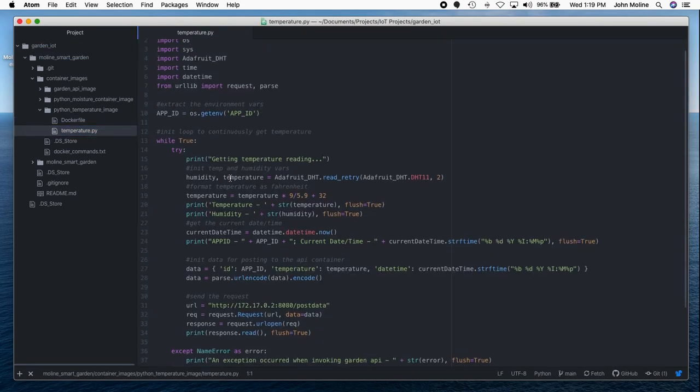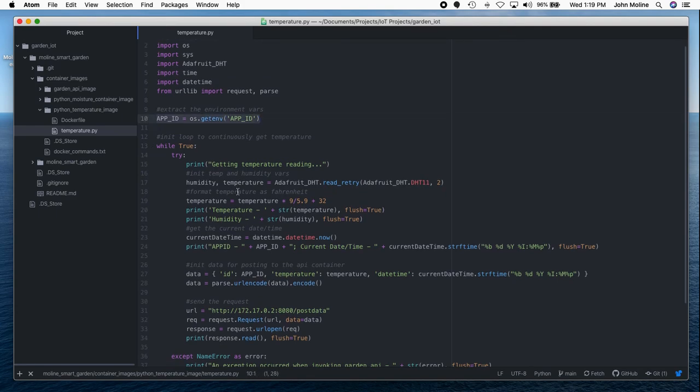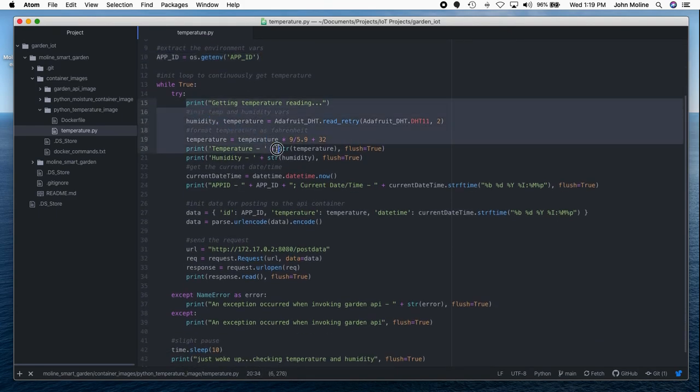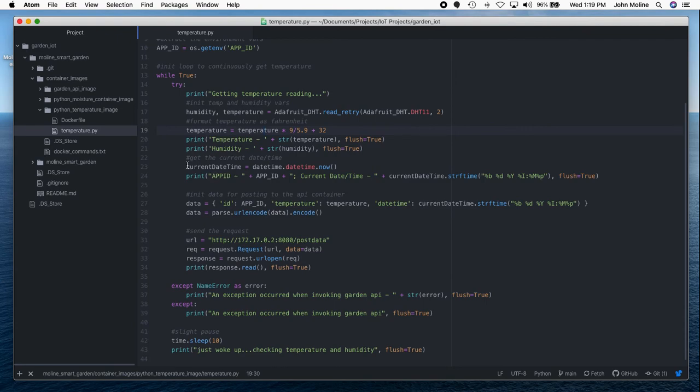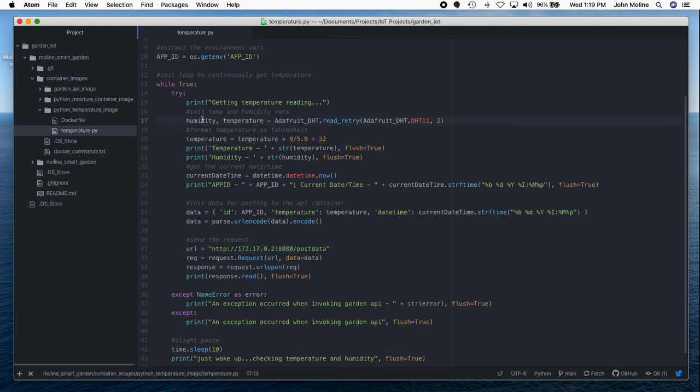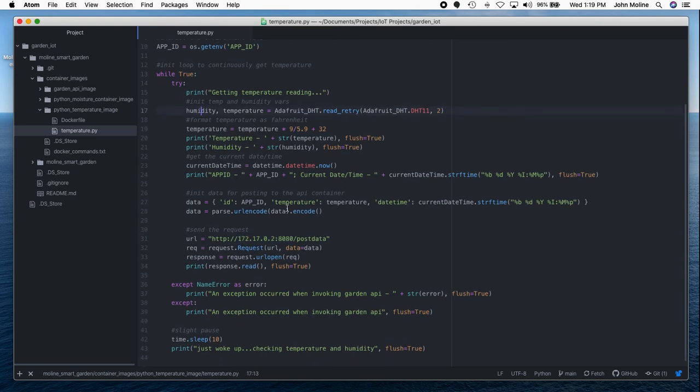In temperature.py, we are passing in one argument, but we're also getting one reading of humidity and temperature. We're only making a calculation on temperature and then feeding it into the request that is sent to the garden container. We're not doing anything with humidity right now, but I plan on doing that in the future.